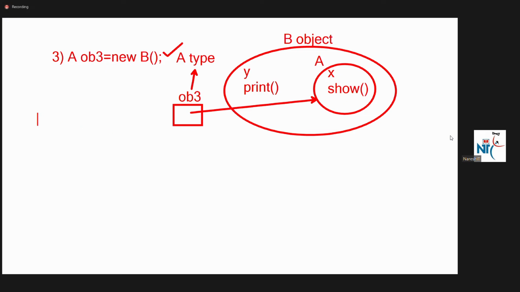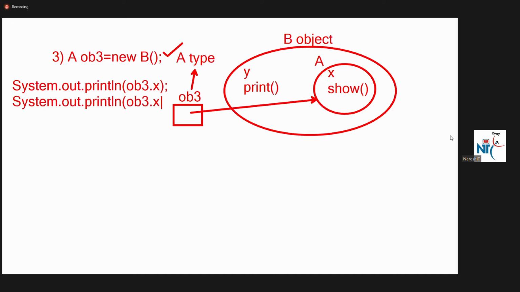Suppose I write System.out.println ob3.x, is it valid? Yes.